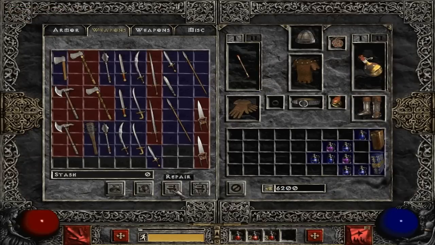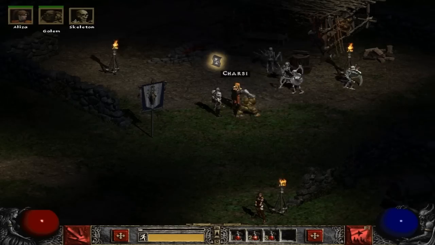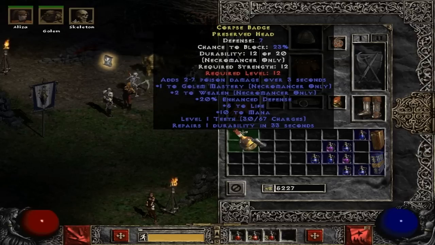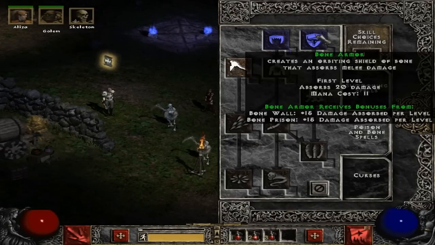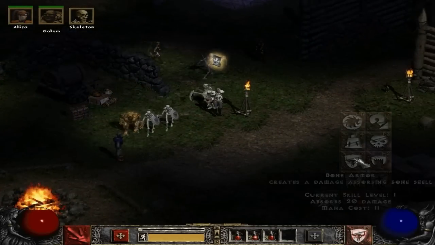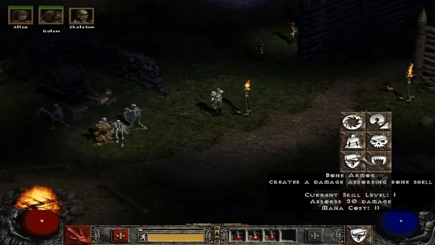So let's repair this stuff. Now I can go here and I just can't even take this. Okay, so I guess it's decided then. Decent stats. Huh, nice, level 12. Golem Mastery 2 to weaken. Level 1 Teeth Charges. Yeah, I guess not too bad, but now I don't have a shield. Put one in bone armor. That didn't even go on. So at least I can get my bone armor up. Bone armor. F1, I don't really need that. I guess this can be F2.